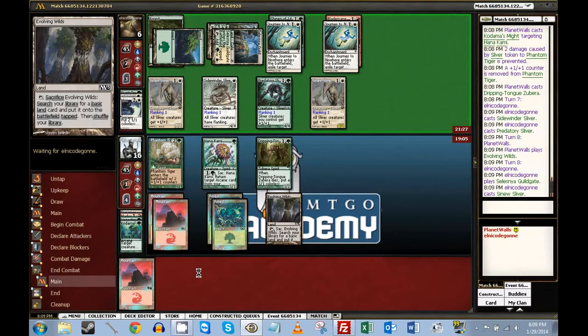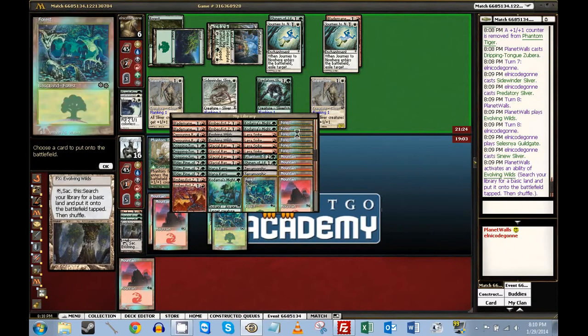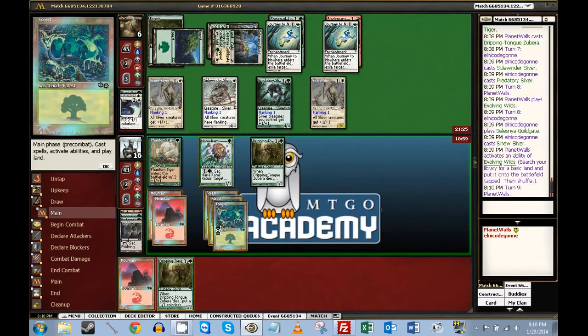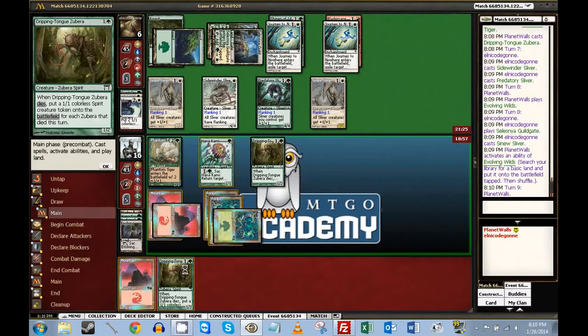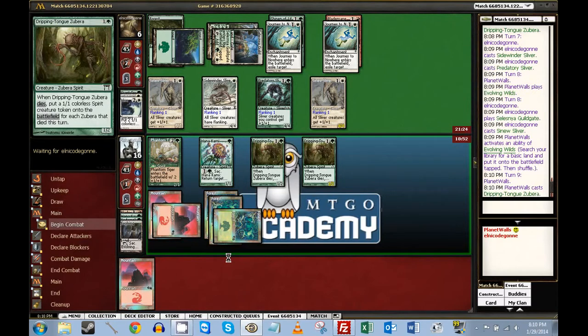Okay, he didn't... I guess he's scared. That kind of makes sense. We're going to crack this for a forest. I'll tell you what's been underwhelming. Elder... Oh, that's awesome. Get in there, buddy. Get in there, little guy. Alright. We're going to have a million dudes if he ever attacks. I want to draw another one.